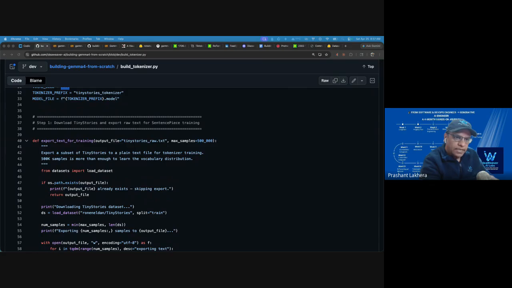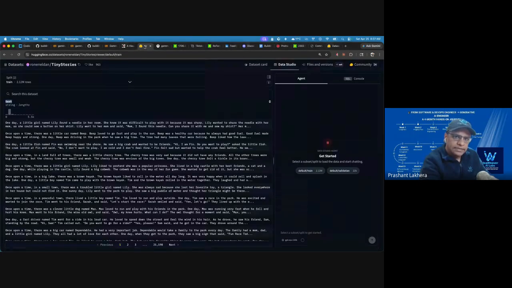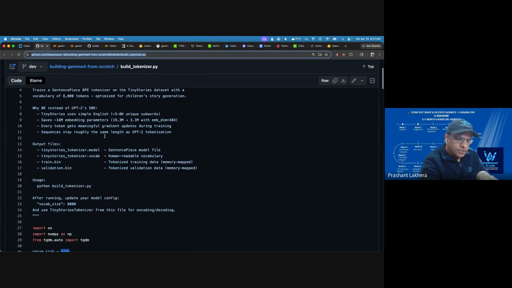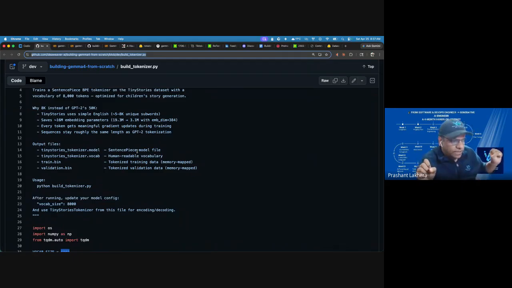So what I have done, let me ping you this script. Rather than using this GPT-2 tokenizer, I have built my own tokenizer. And what exactly is done in this script? Again, this is out of the scope of this workshop, but the main idea is to take the stories by themselves and use them to create the token IDs. So it is going to do the same steps: read the data from these tiny stories and convert it into token IDs, using subword-based tokenization.